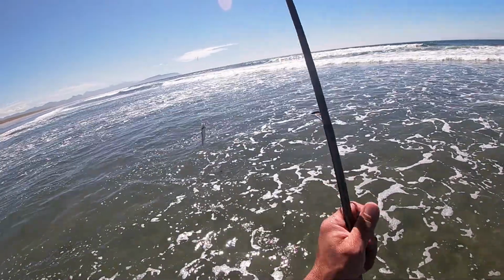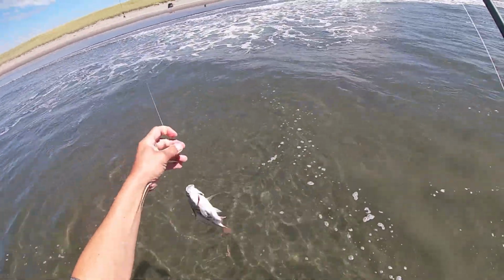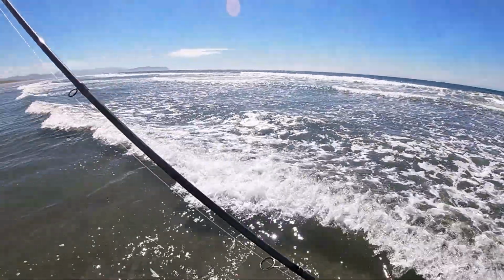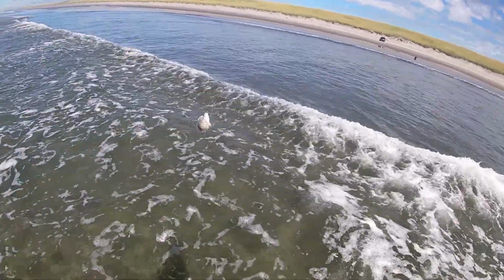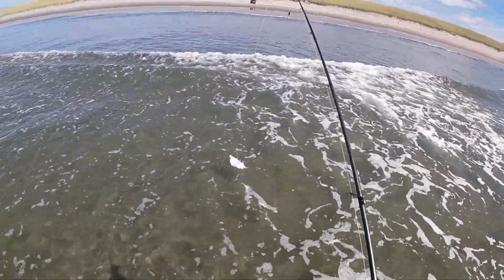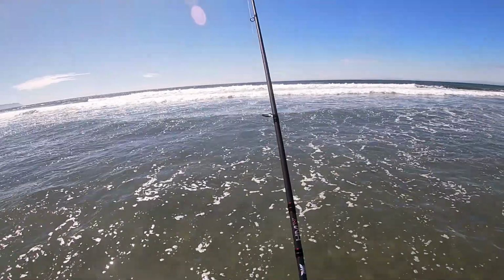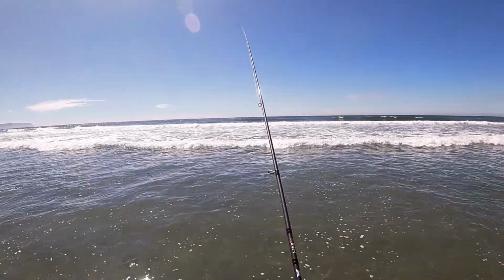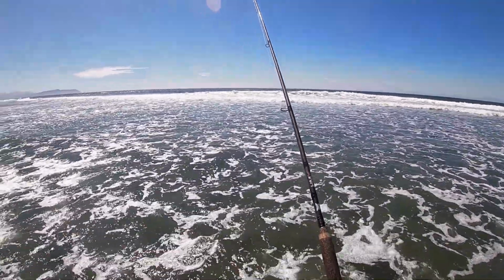Yeah, the perch are not very big, but all right, let's put this guy in the bucket. I just casted it. I heaved it out there. It's far. Now I'll just wait.